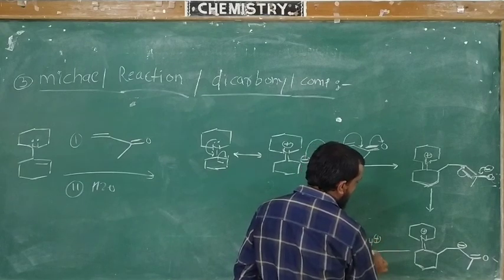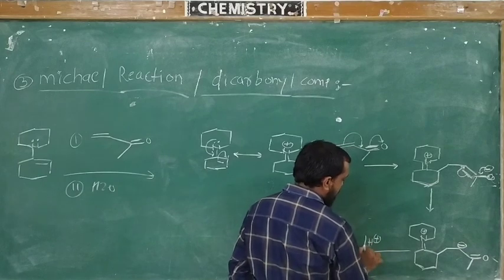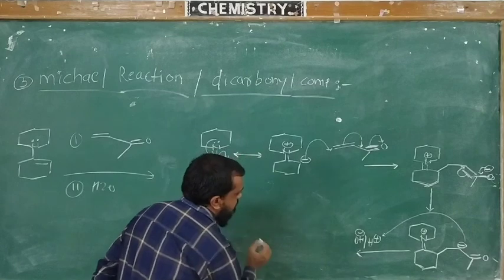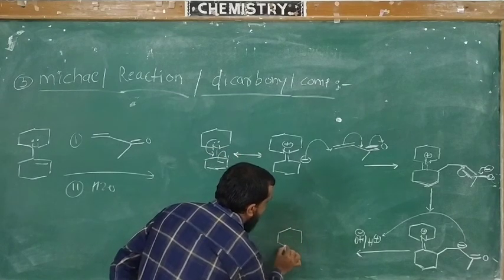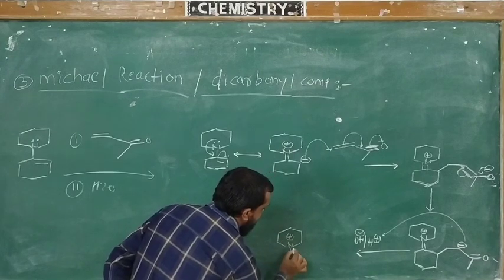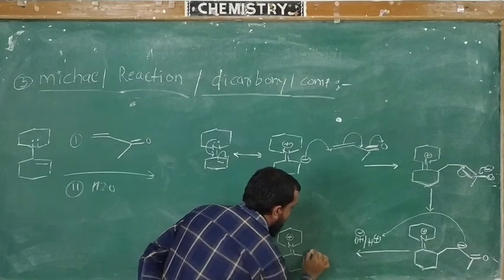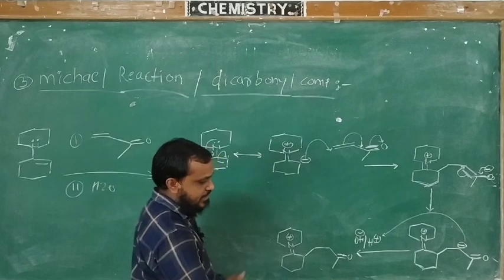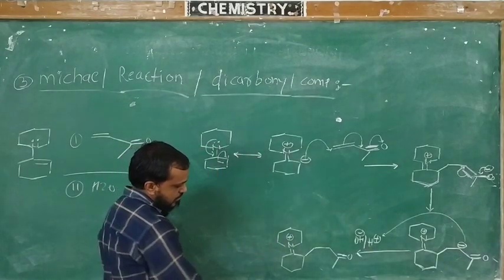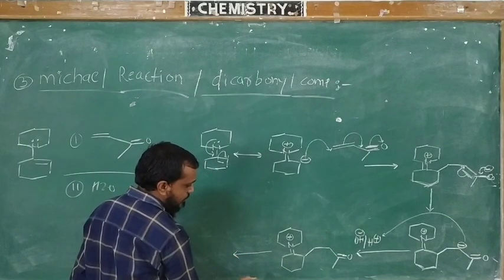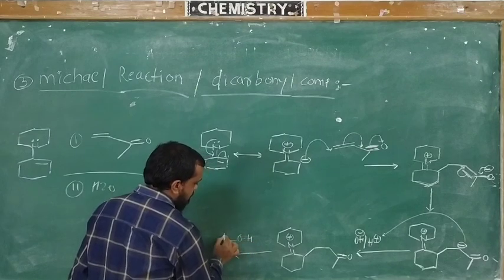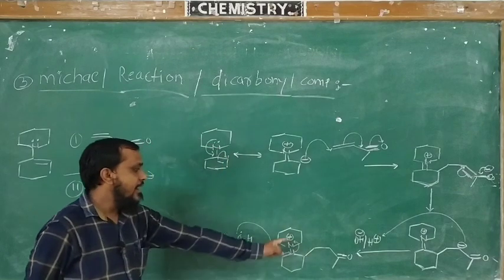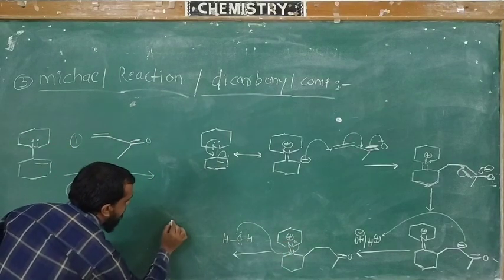So here, this alpha,beta-unsaturated system is given. The negative charge on carbon attacks on this carbon atom; simultaneously, this pi bond shifts here and this pi bond shifts towards the oxygen, and we will get this type of intermediate. The negative charge on oxygen shifts between carbon and oxygen, and this pi bond shifts towards this carbon atom, so this carbon becomes a negatively charged species. After the formation of this intermediate, water molecule fragments to form H⁺ and OH⁻. The negative charge on carbon is protonated and the negative charge is stabilized. So here we can get the Michael intermediate. The negative charge is neutralized by abstraction of this proton.